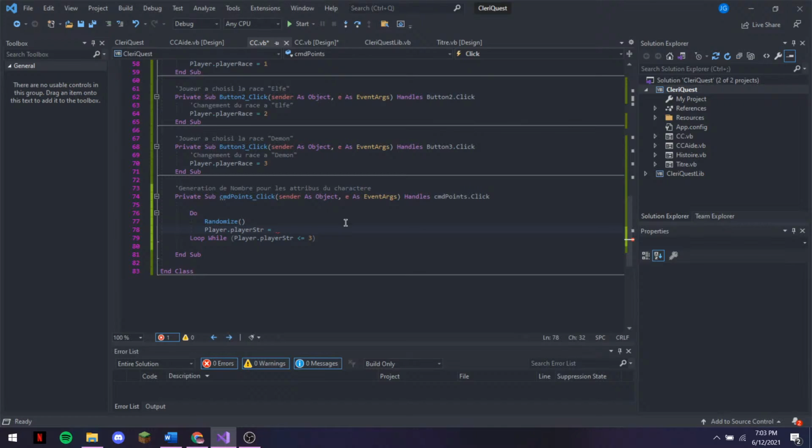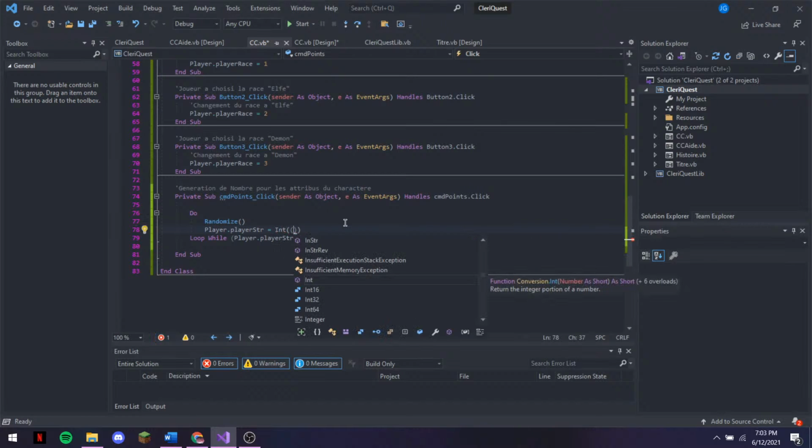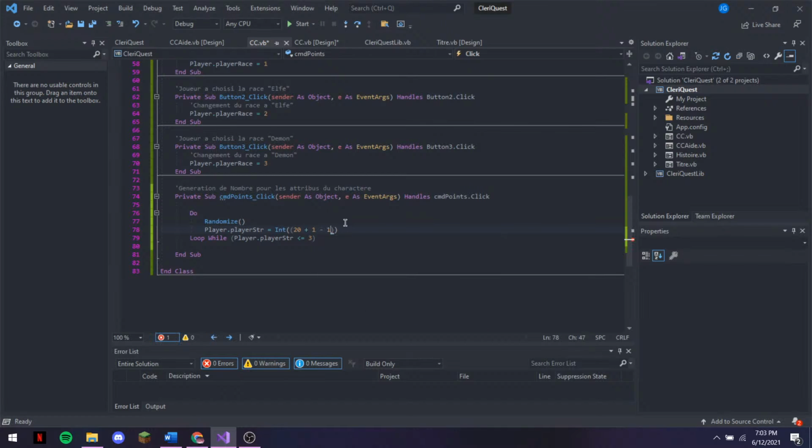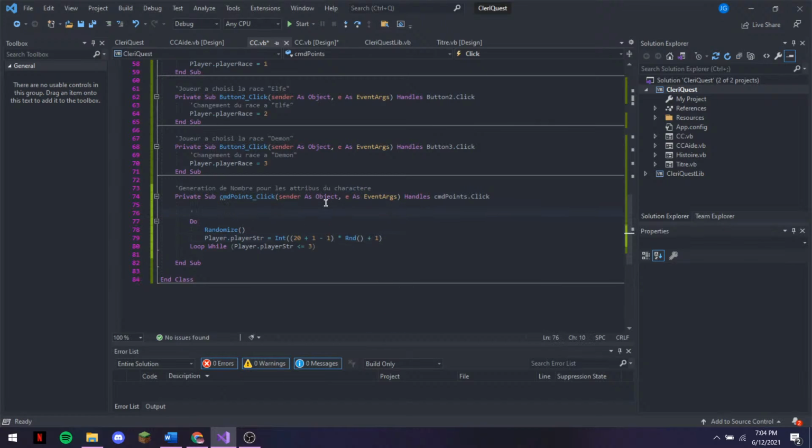So we have randomize, and then we have int. Okay, this should be fine. So we have 20 plus 1 minus 1 times round plus 1. And so we have pseudo-random.